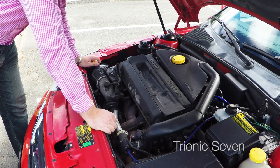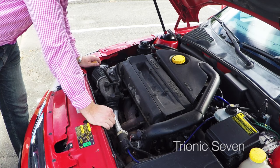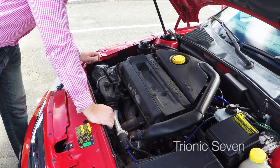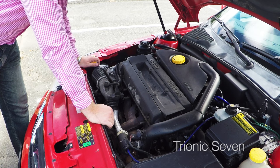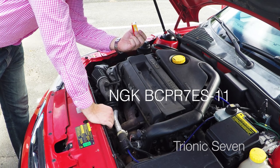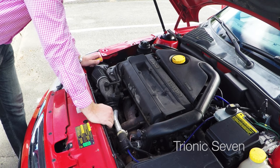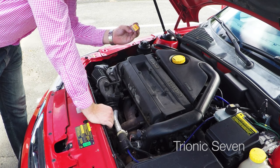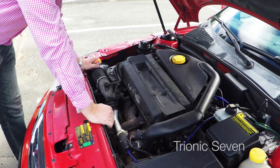First we need to know the correct type of spark plug for your car. I would say you should check your owner's manual because it says right there. However, if your car is tuned or if you changed the software — for instance, I've changed my Aero to also run on ethanol, which means it's a biopower binary — so I can't use the stock platinum plugs. Instead I'll be using NGK BCPR7ES-11 spark plugs. If you have your car tuned, check with the tuner first, but in almost every case you should use NGK spark plugs in your Saab because the software is specially made to be tuned for NGK plugs. It's very important that you don't use the wrong type.